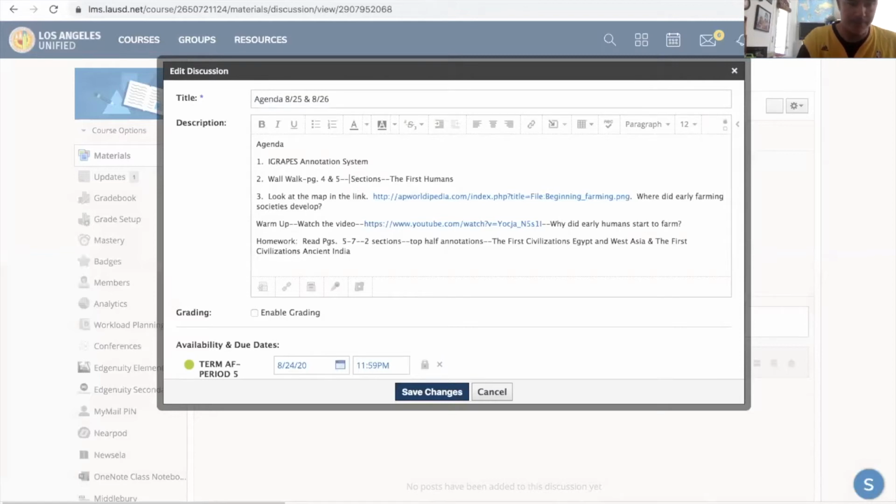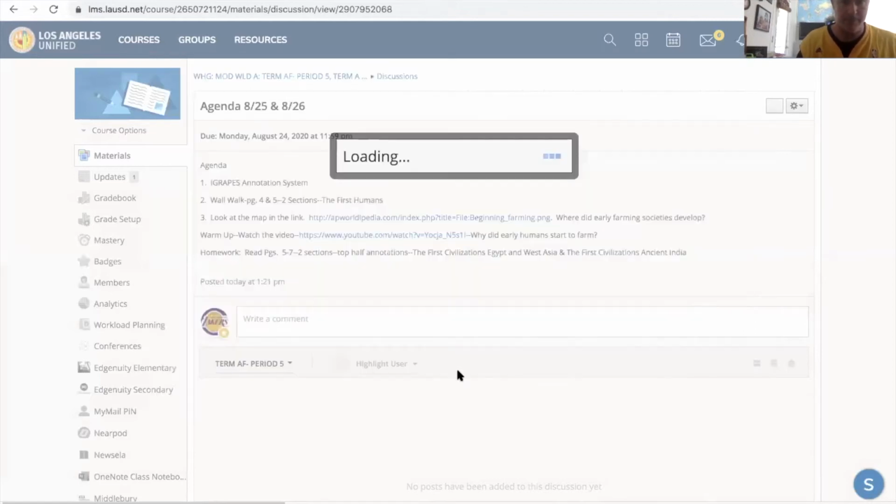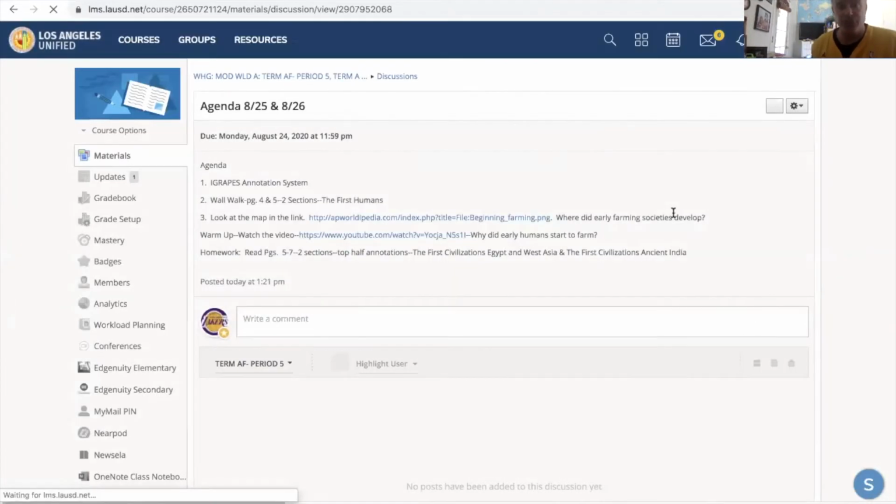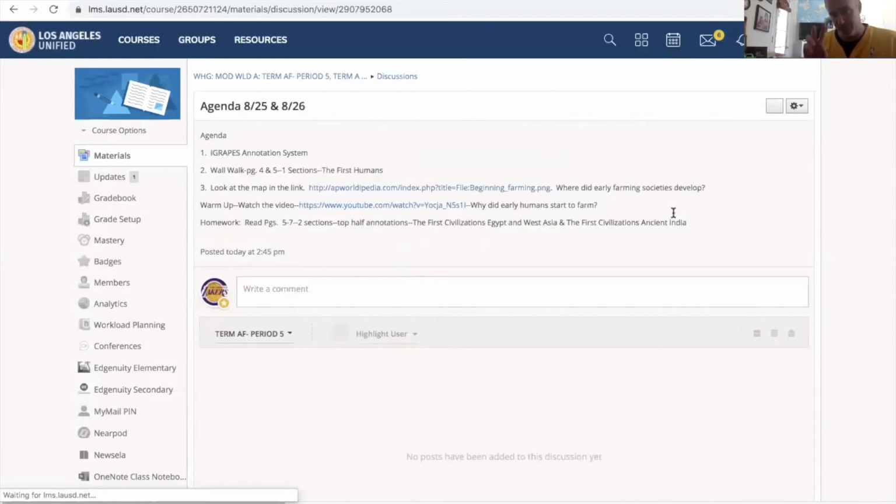And as we're reading that section, "The First Humans," we're going to be looking for 2 very important facts, the 2 most important facts in our opinion, and then we're going to decide which of these IGRAPES categories these facts are related to. And after we make that decision, we are going to write them down.